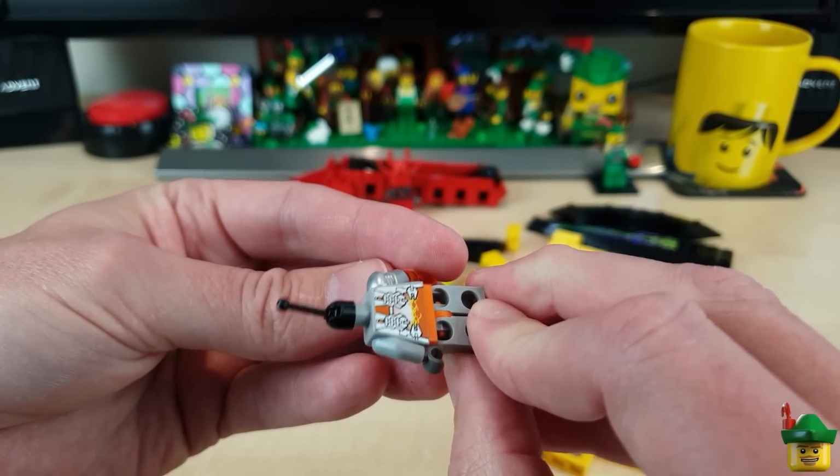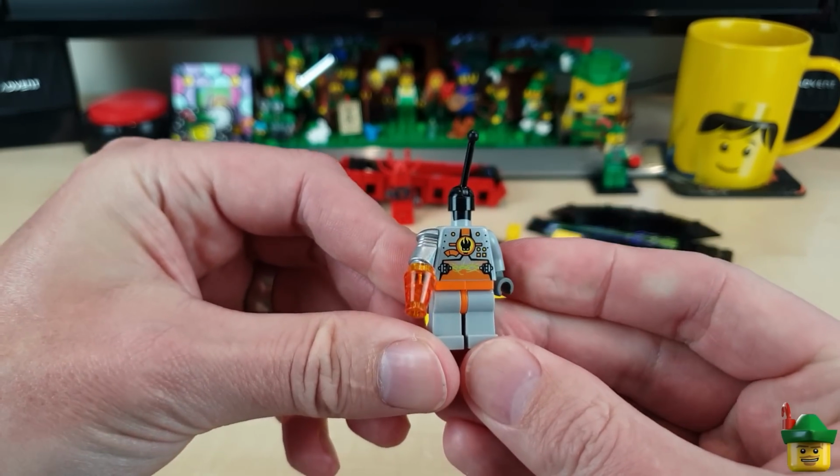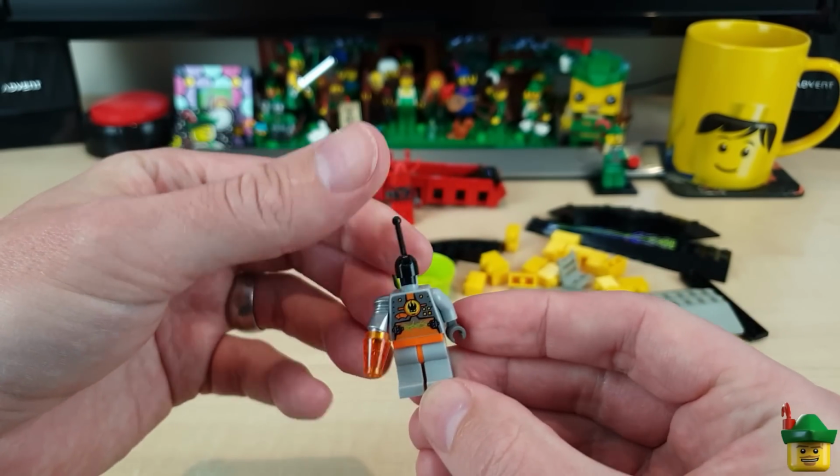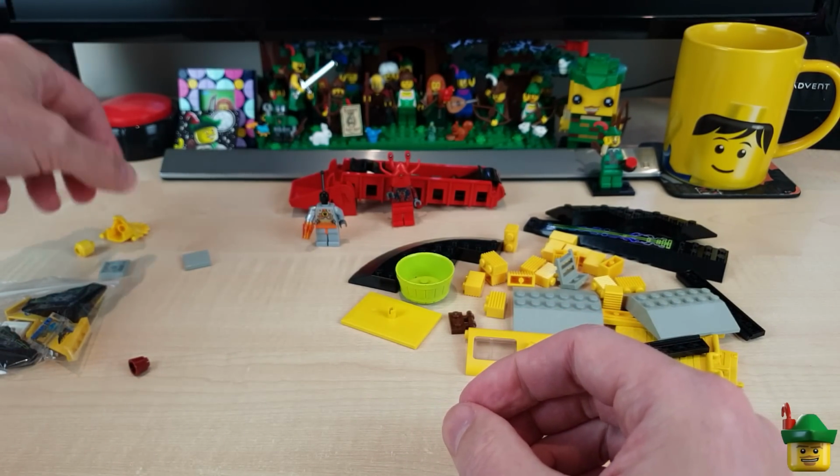But he's in very good condition. I think he's supposed to have a grey stud in between there and there, but that doesn't matter. I'll have one of those spare. And he looks absolutely great. So there's another reason why my name is Robin and that I am a brick addict.